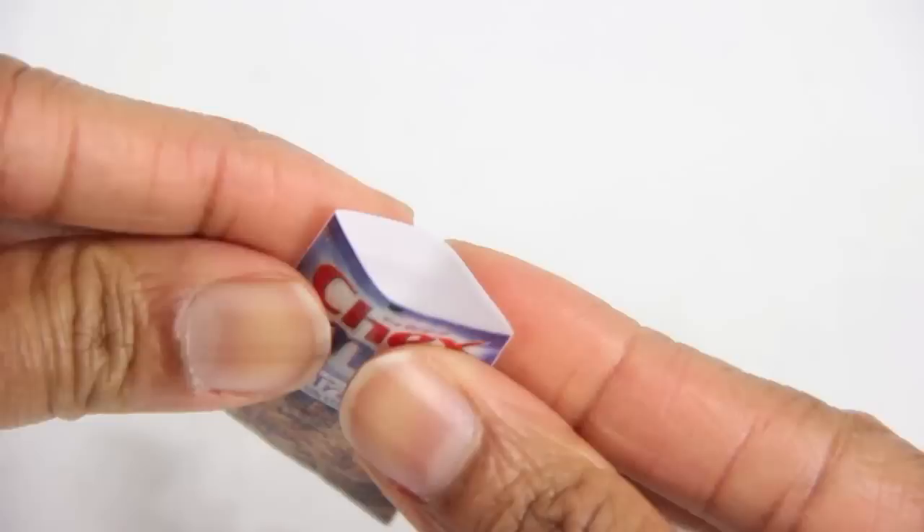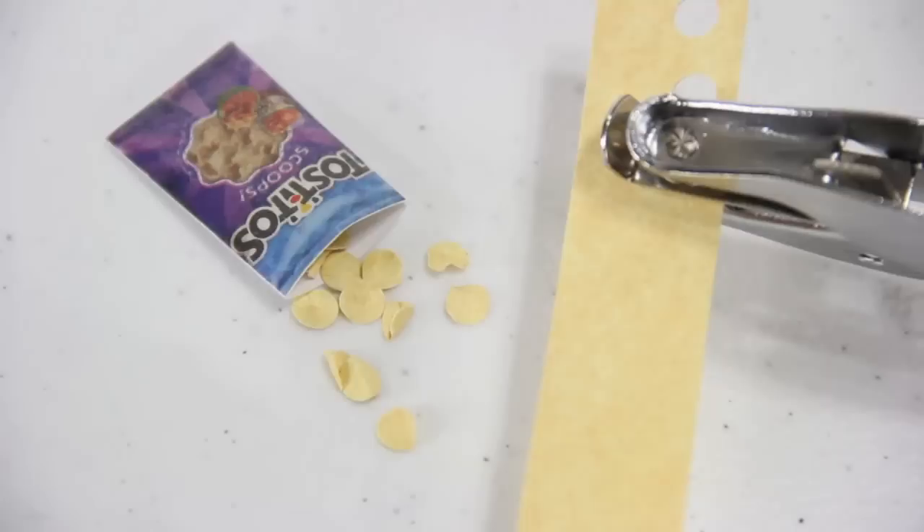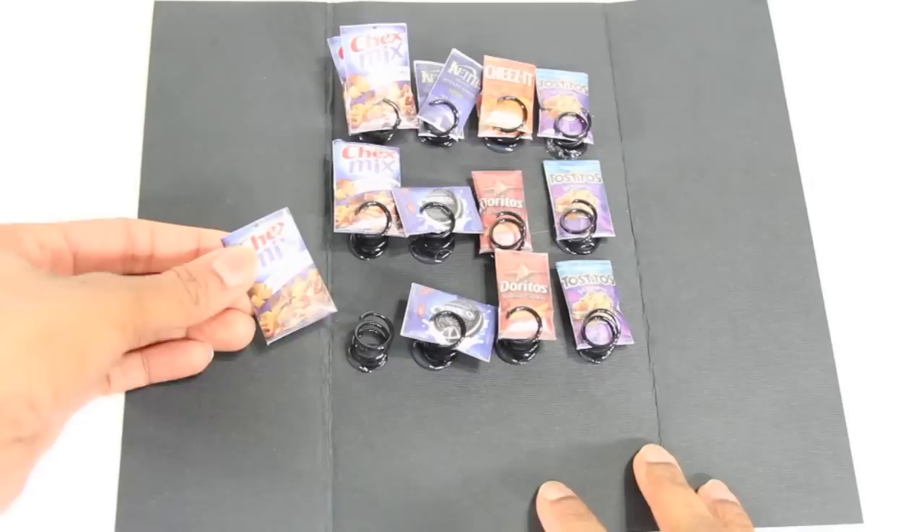Stuff it with a small piece of tissue and tape the opening shut. You can even leave a few open and fill them with all kinds of fun things. I punched holes out of black cardstock and white craft foam to make Oreos, or make tortilla chips by punching holes out of cardstock and crumbling them up. Place the snacks onto the spirals.